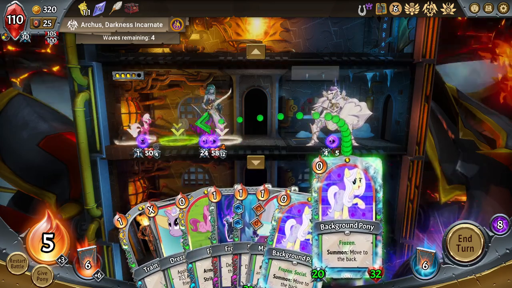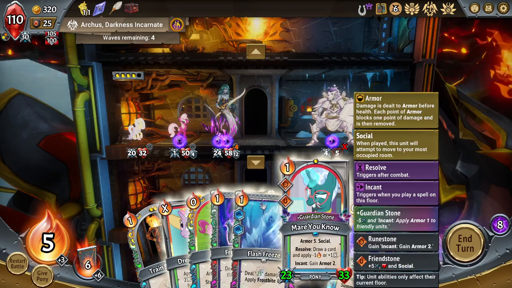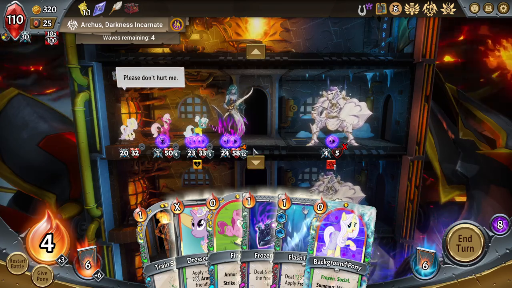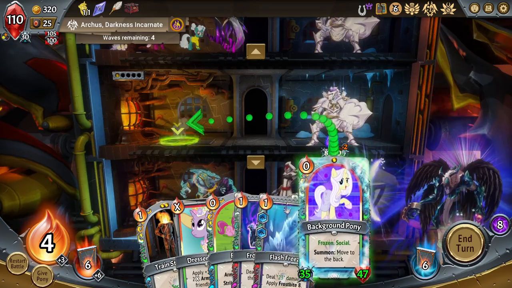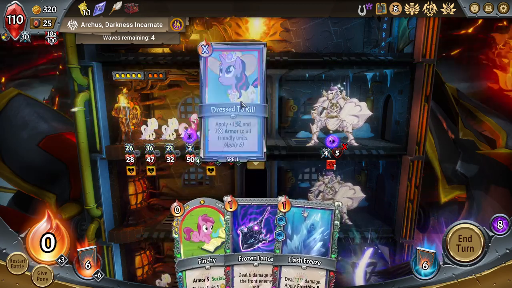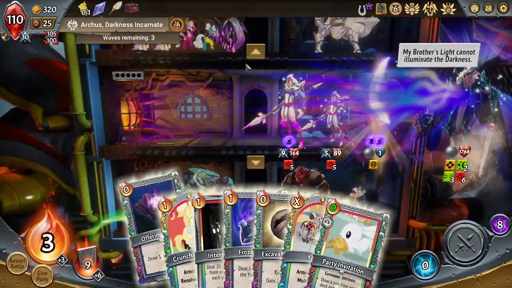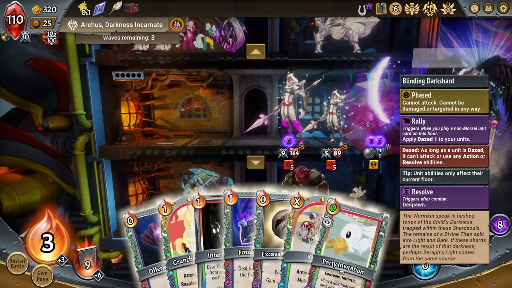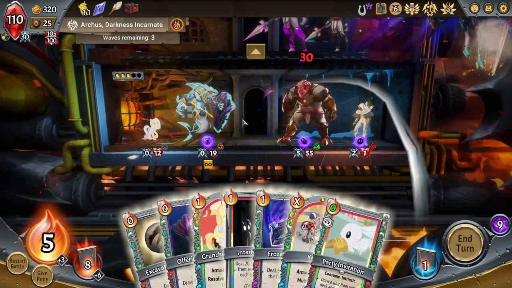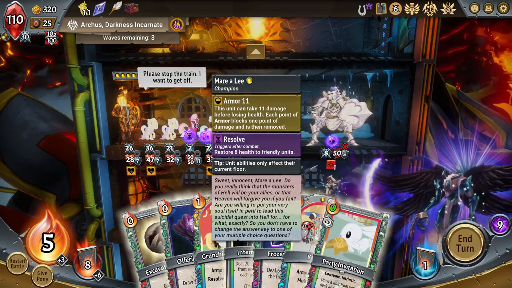Let's get working. Background pony. Marino. Background pony, train steward, and dress to kill. What are you? You are Rally? Two, three, four, five, six.